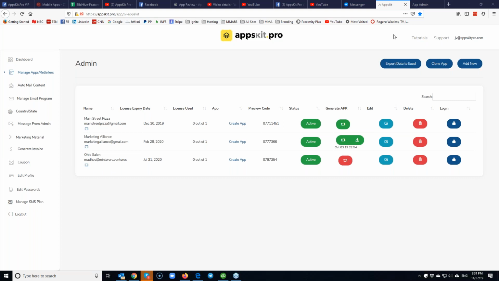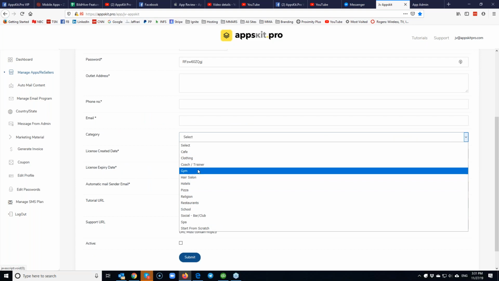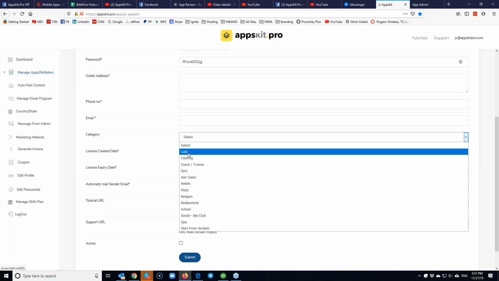Just a quick go over what I'm going to show you. The main thing is when you are building the apps, make sure you select a category. Right? If you don't see a category here that you like, pick one that's close, and then you can edit it. But if you select the category, a lot of the stuff will come pre-done, like the loyalty points, like the punch cards, like those kinds of things will come preset. All you need to do is edit them at that point. You're not having to build them from scratch.